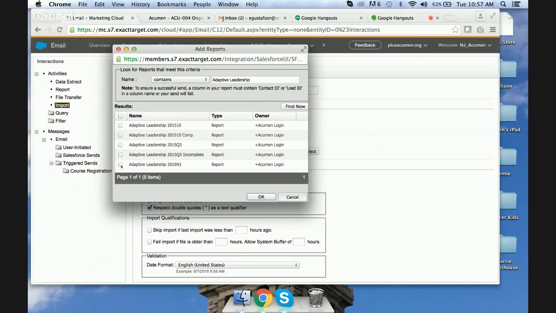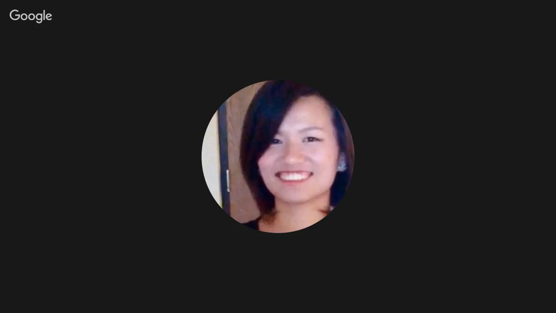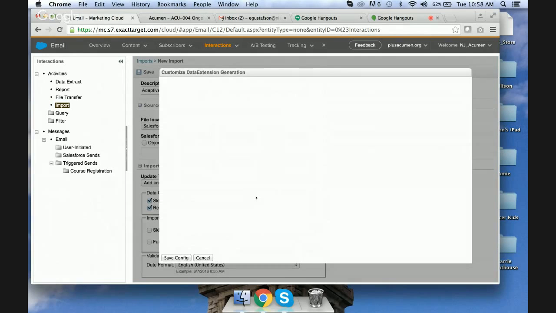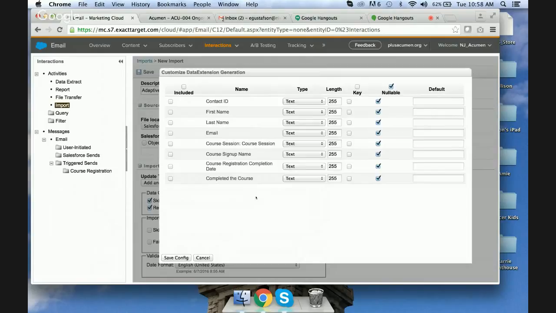Okay, cool. I can see that one down here. So we'll check mark that and hit OK. What that's going to do is bring up all the fields that are contained in that report. For this one, there's not very many, so we'll just include them all.